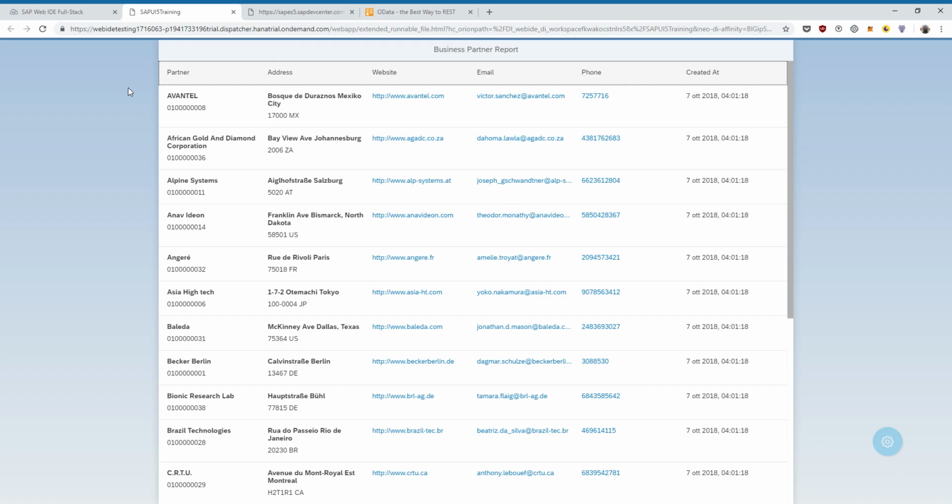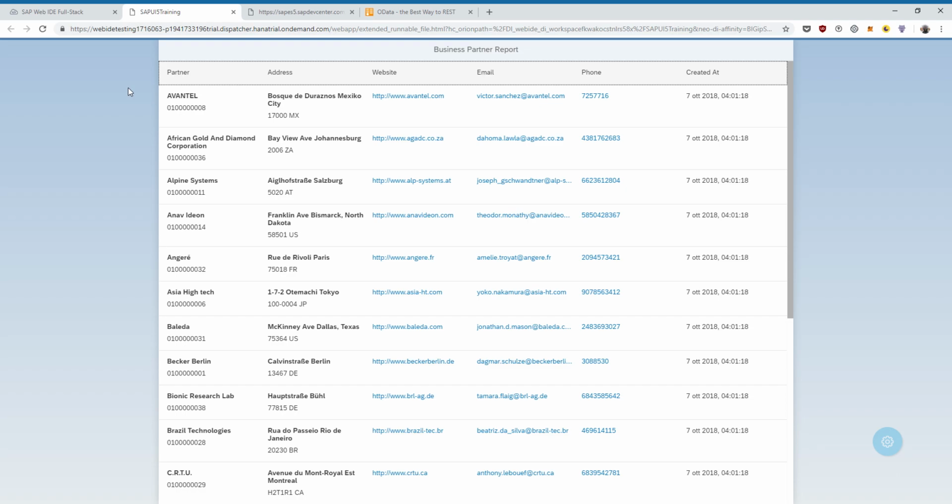SAPUI5 offers a lot of resources and features to handle this flexibility on the mobile pattern. In this case, I want you to have a different design if we are going to see this application on the smartphone, tablet, or desktop.